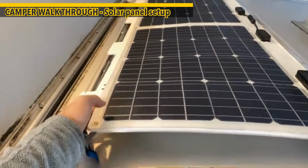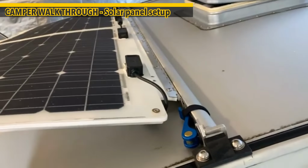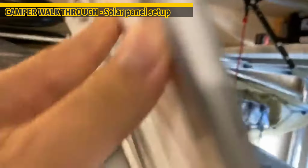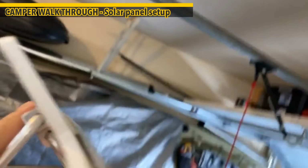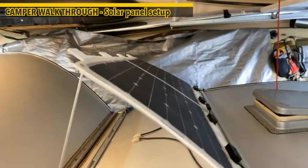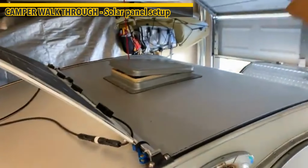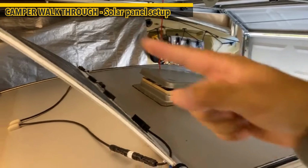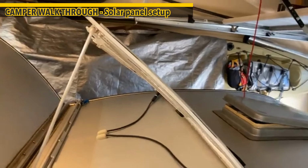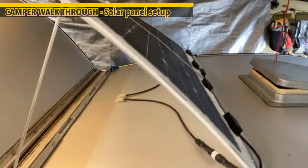This right here pivots, so I have a hinge on the front side, and I have legs so that I can stand it up. If I'm parked somewhere and the sun is low that way, I can stand it up and get a decent angle facing the sun.